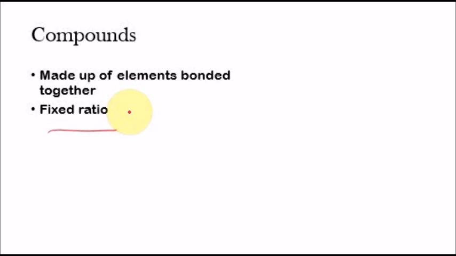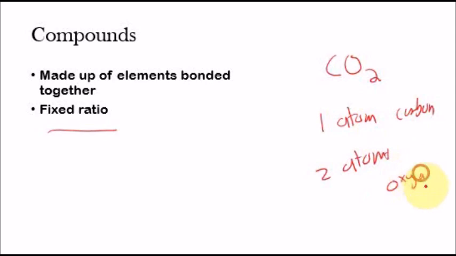So, let me give you an example of that. An example of a compound would be carbon dioxide. You've probably heard of this compound before. Carbon dioxide is that dangerous gas that comes from factories which causes the global warming and all sorts of other bad things. It also comes out of your car. Well, that's besides the point. Carbon dioxide is going to have a fixed ratio of this carbon atom and this oxygen atom. So, for every one atom of carbon, there's going to be two atoms of oxygen. So, that's what I mean by fixed ratio.